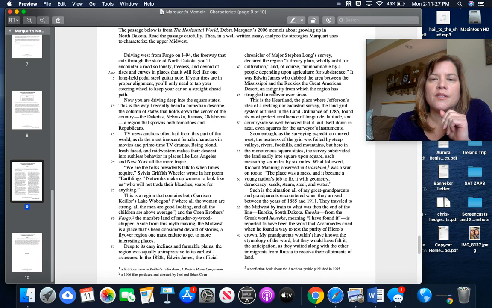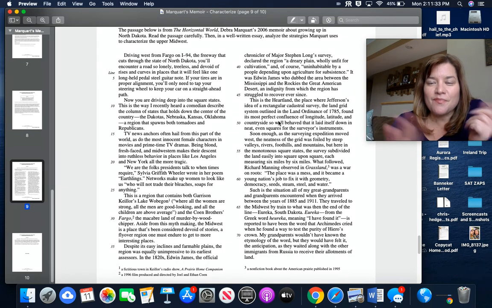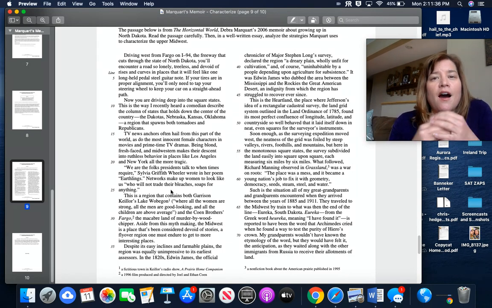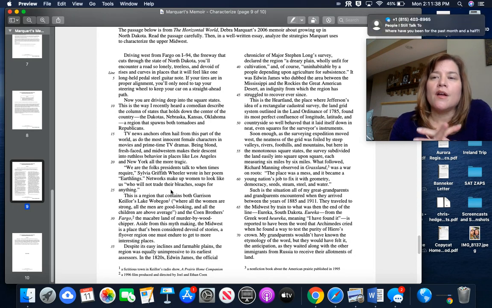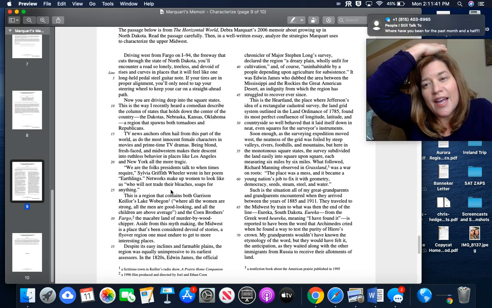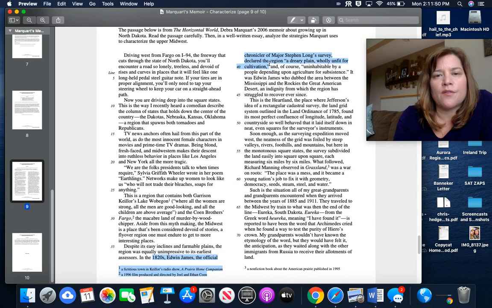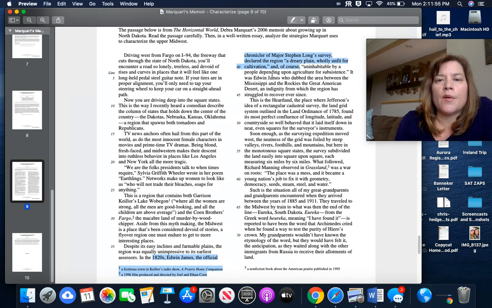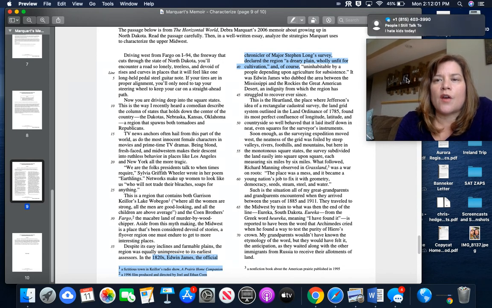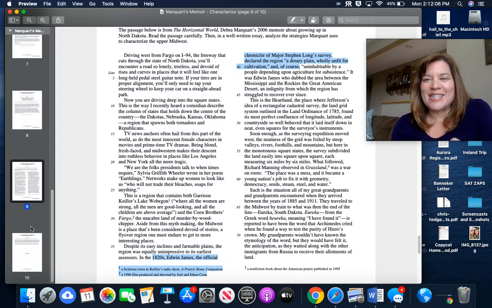Dubbed the area between the Mississippi and the Rockies the Great American Desert. So there's a lot here that talks about it being unimpressive or uninhabitable, or nothing very good coming out of that. And what I want you to think about is, how is that being done? Well, here we have historical evidence, right? Edwin James, the official chronicler of Major Stephen Long's survey, declared the region. We have that. Here we have Edwin James dubbed the area. Here we have Jefferson's idea of rectangular. So we've got all of these different things that come out there. Okay, does that make sense?